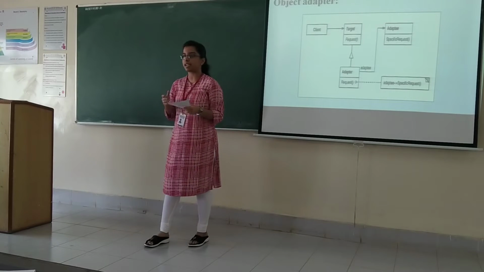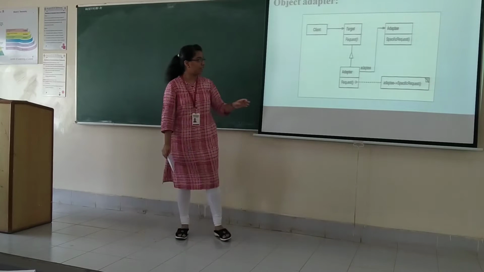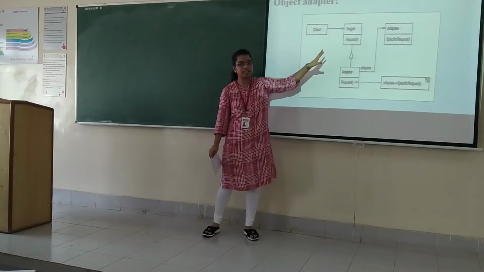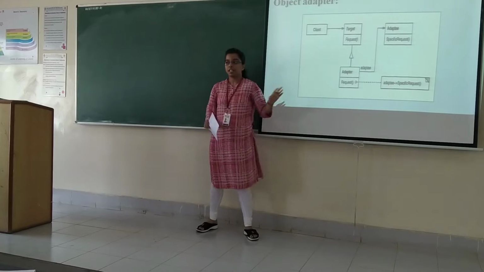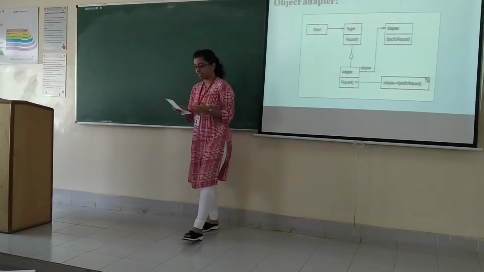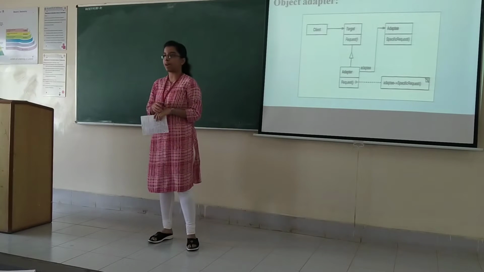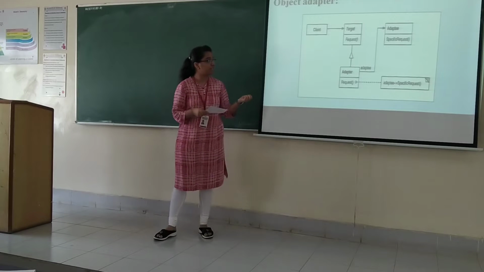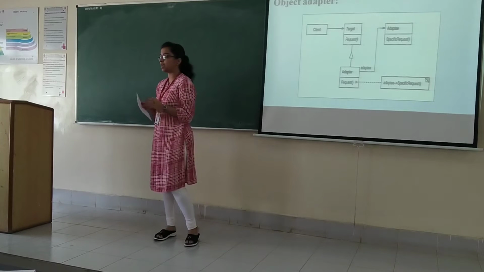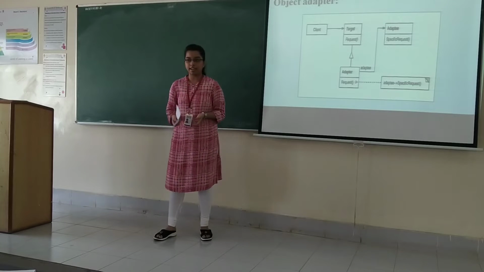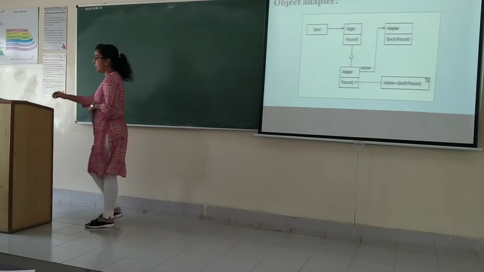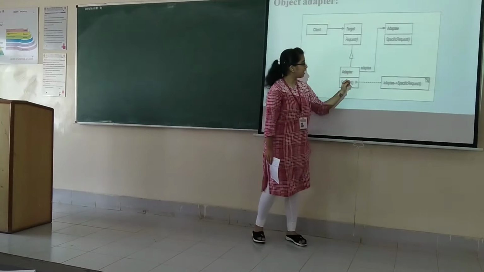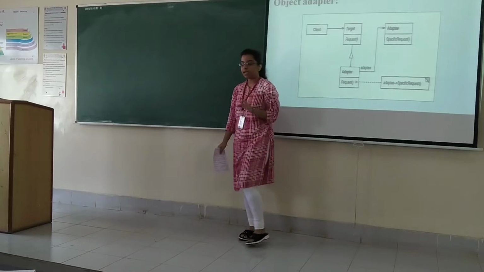Classes are always accessed using the objects, and here this represents the inheritance and that represents the access of the adoptee class. Here the participants tell the classes and objects in the pattern with their responsibilities, meaning what the participants are and what their responsibility is. Now you can see these client, target, adoptee, adopter are the participants of this pattern.